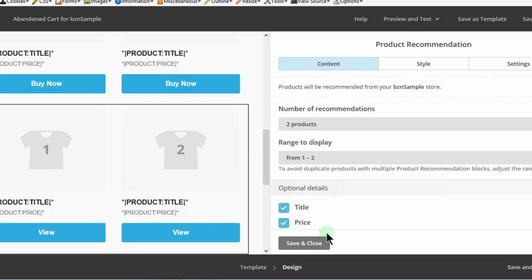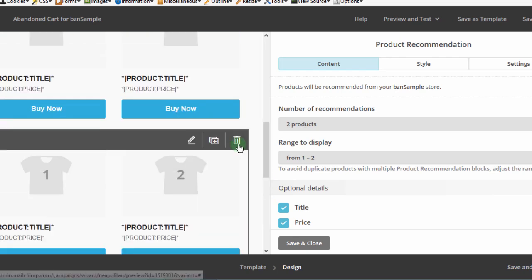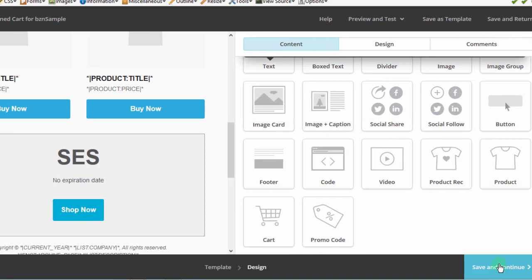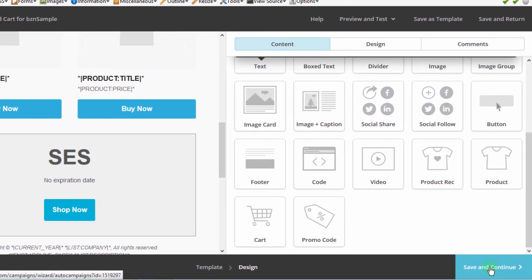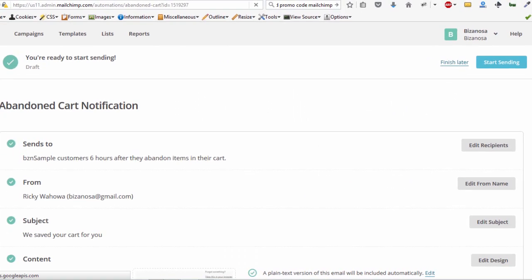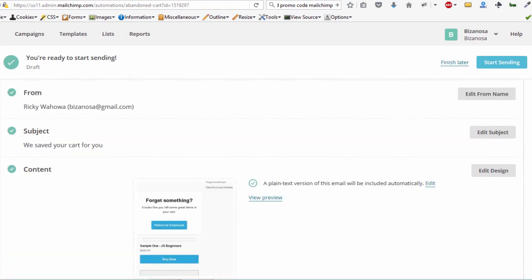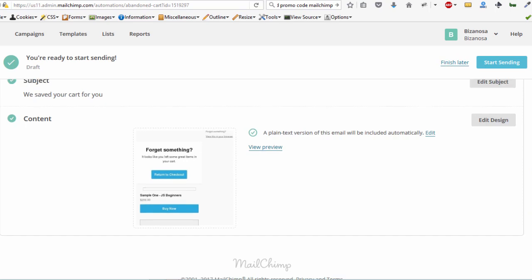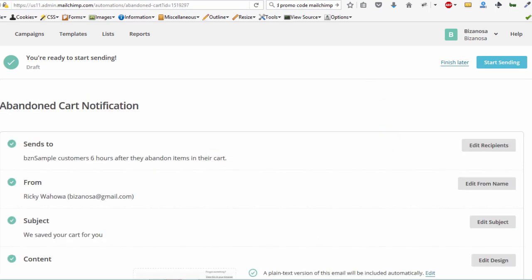So that's pretty much it for this section. I don't really need to edit anything else. Yeah, let me just remove this, delete that, and once I delete that, I can come here, save this, and continue. Something that I didn't do, I did not preview this. You can preview it and send it to yourself just to make sure that it works seamlessly, because if it doesn't work well and you send an email that is erroneous to your subscribers, it is not a good look for you. So make sure you test it, send it to yourself, or you can just view a test sample on Mailchimp.